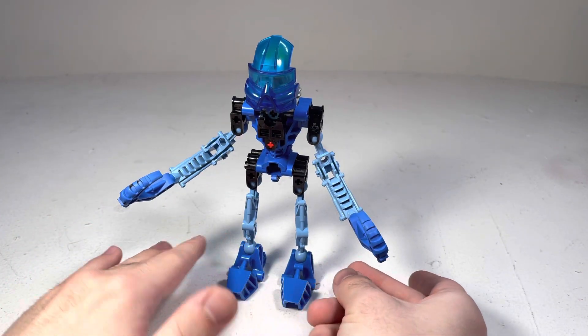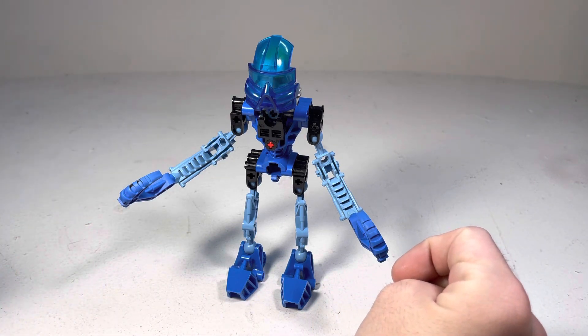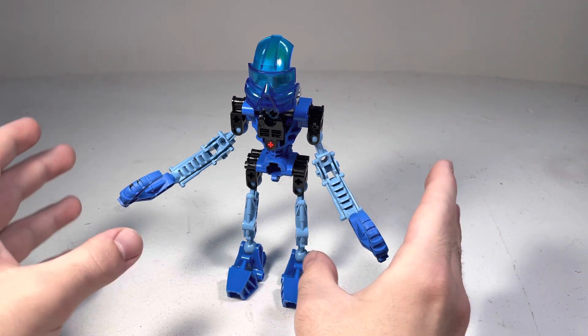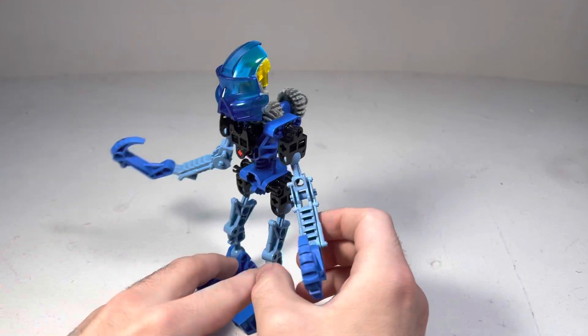I like the medium blue, or of course their color scheme, very simply: blue and medium blue. Kind of like Lewa with green and lime green. It's a simple gradient, but they don't mesh — I don't mean that in a bad way — they don't mesh as in they look very distinct from each other. So I think that's really cool.